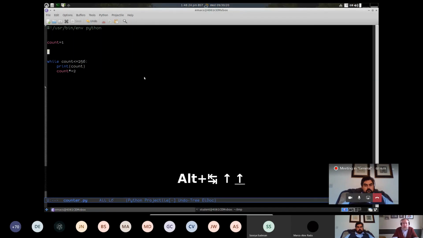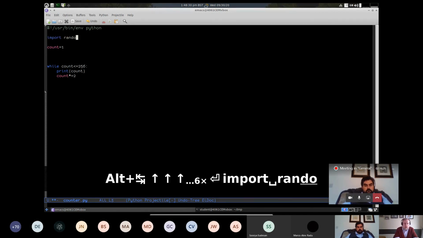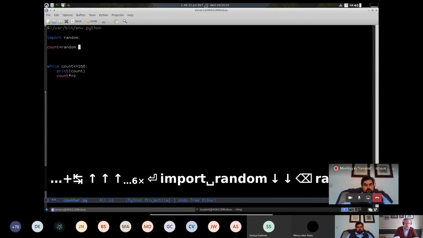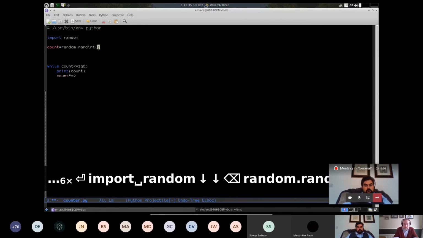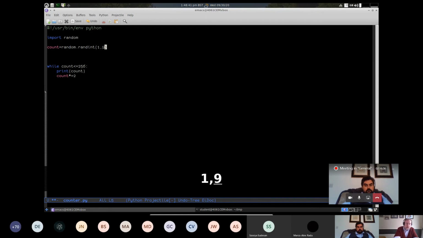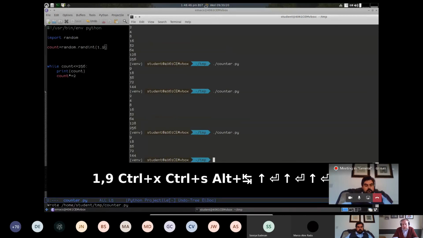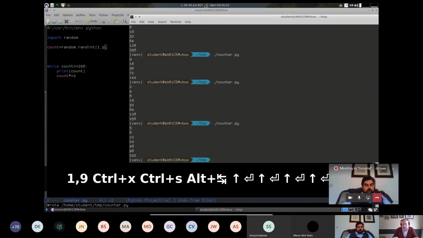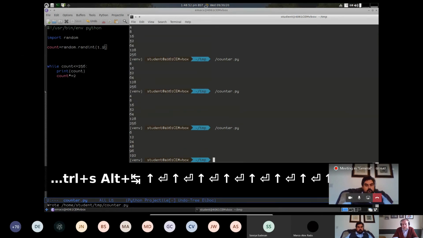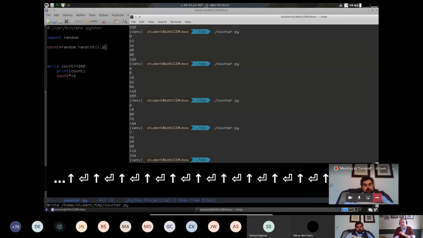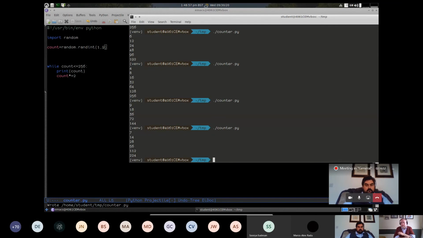Okay, now obviously you can calculate those things, but you don't. Maybe you have a different starting point. Maybe we have a random starting point. So we could do random, so import random. It's a useful function if you ever need to get a random integer. So somewhere between 1 and 9 will be our starting point. And we run it, and each time we run it, we get a different starting point. The number of times it executes the loop is different. So those are our while loops, okay, and that's the number of times we go through.